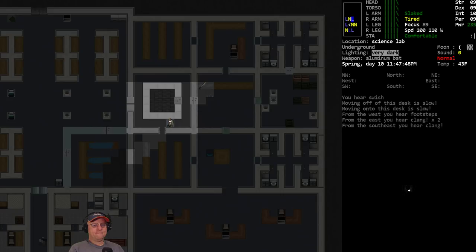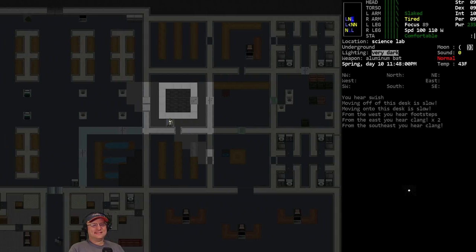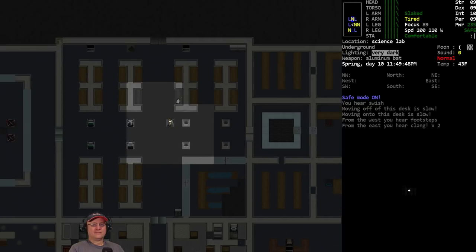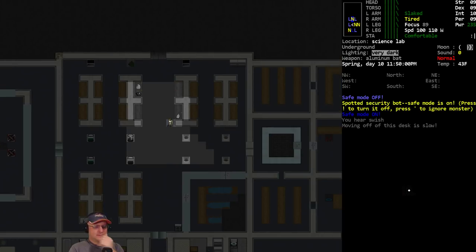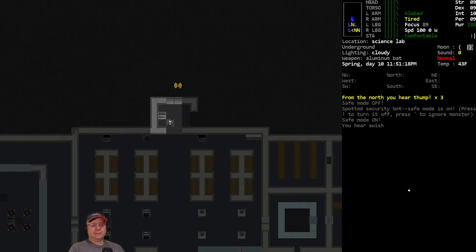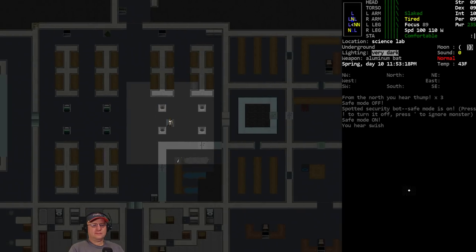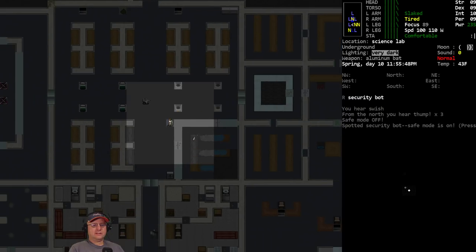Crap. That's right. I left this open, and that sentry bot could be in here now. This could be instant death. Ah, down there. Yep. Triple barracks. I get away from the computer before that sentry bot gets up there and shoots me in the face. Alright, let's close these doors so he doesn't go anywhere. Ouch.